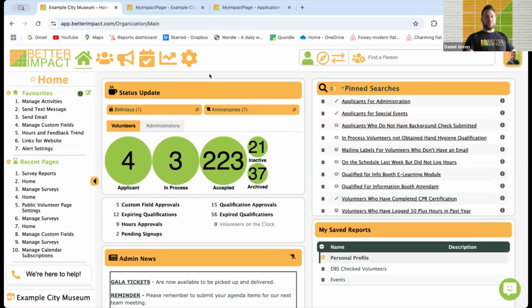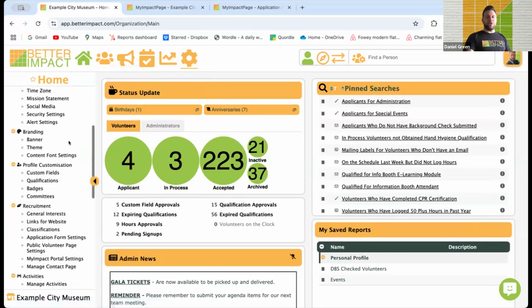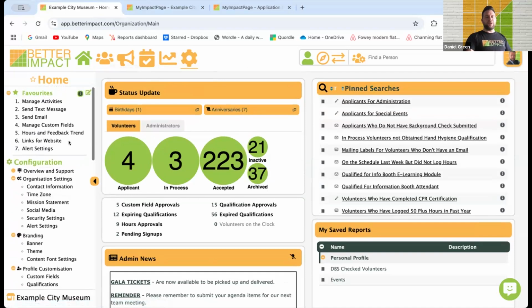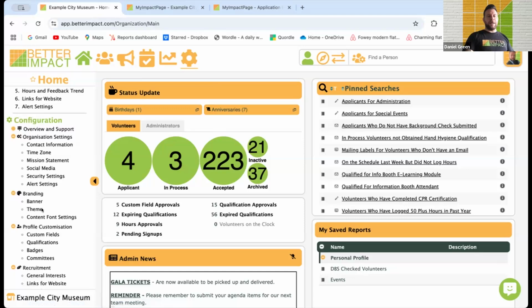So back up to the top, as I mentioned, we're going to focus on these main icons. So I am going to focus firstly on the configuration icon. Whenever I click on any of these main icons at the top, it will bring up all the subcategories here on the left-hand side. Okay, so configuration icon speaks for itself. You'll use this to set up and configure your software to your needs. So you'll be able to create your branding here, which I've mentioned will be shown on the public page, the application forms, and it will also be shown on the My Impact page as well, which I'll show you a bit later on as well.